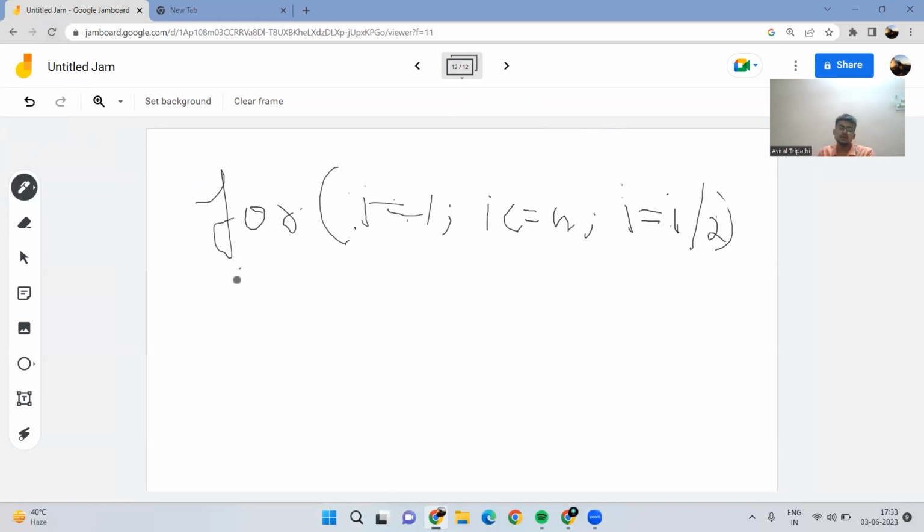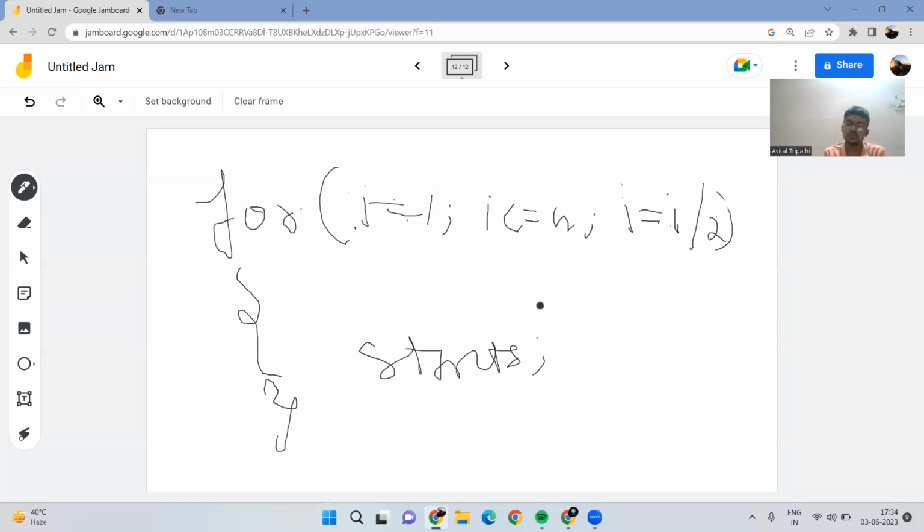Now, in that case, again I will be writing some statements here. These statements will always have their complexity as big O of 1. Now, compared to the last example that I told you, in which the value of i was being multiplied by 2, in this question the value of i is being divided by 2 every time.